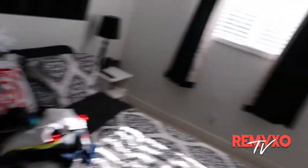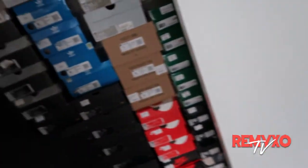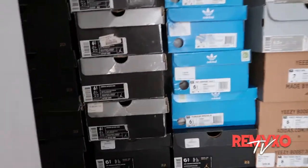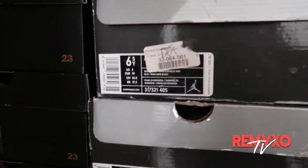I'm using the guest room's closet because there's no way my shoes, my girl's stuff, my clothes, and her shoes can all fit in the master bedroom closet. So I'm using the guest room's closet to have all my shoes in here and have my own space. Don't mind the mess — I'm packing right now to go on vacation, and the guest room isn't fully set up. But as you guys can see, I have a lot of shoes. This is my sneaker collection.